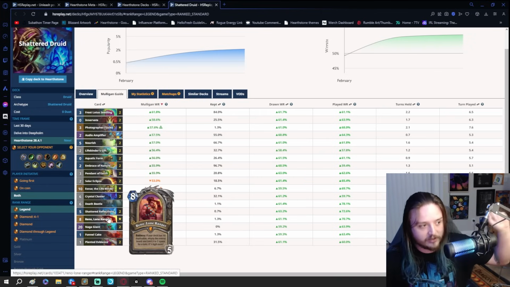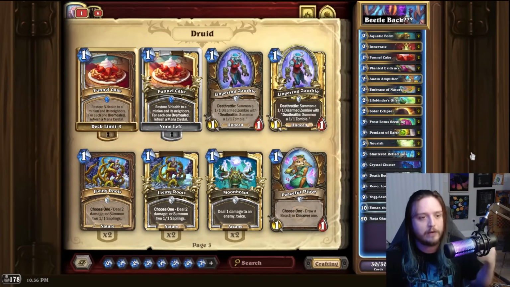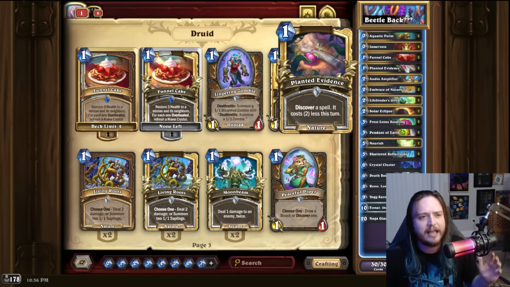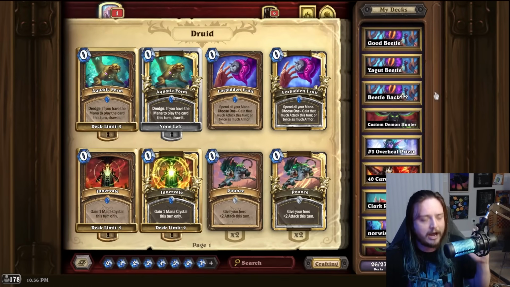And that is the reason why we are going all in with Funnel Cakes, to where you are seeing this list on HS Replay with only one Funnel Cake, but that's because this was the first deck that was going around. And so I optimized it a little bit. I took out a Crystal Clunker for a Yogg and something else for a second Funnel Cake, but this deck is still not 100% where I wanted it to be.